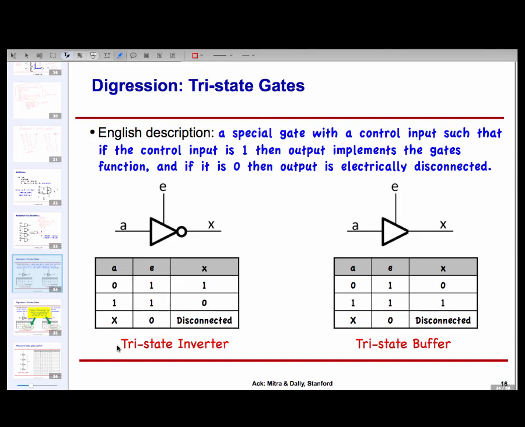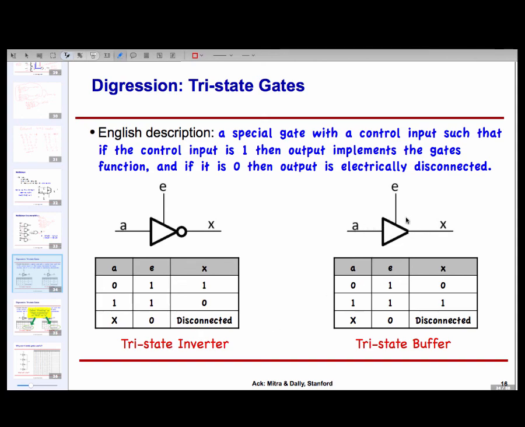And now it's very nice because what I can do is, if I have these special gates which can disconnect themselves from the output, then I can tie their outputs together and just make sure that at any given time, only one of them is actually active, right? Because the others will remain disconnected. So this is called tri-state. It's very easy to implement at the transistor level, so nothing very deep happening circuit-wise out there, but they're very useful because, as we'll shortly see, we can create multiplexers using them.